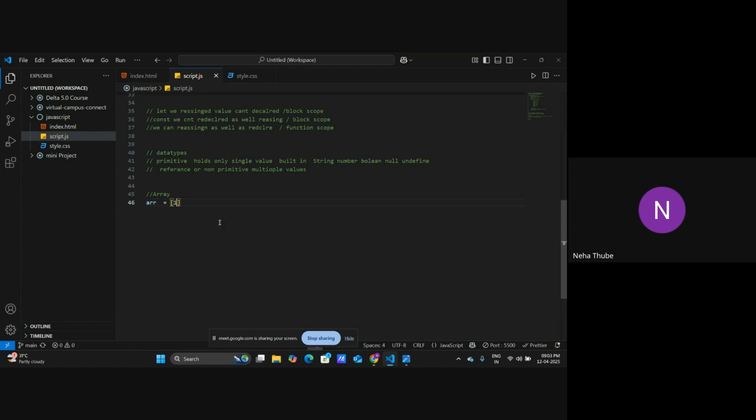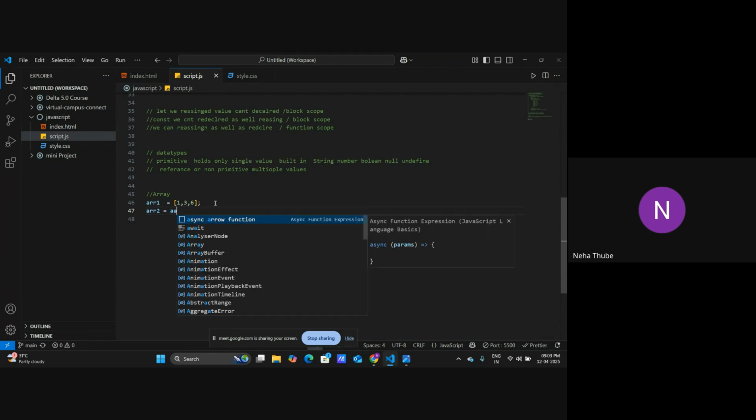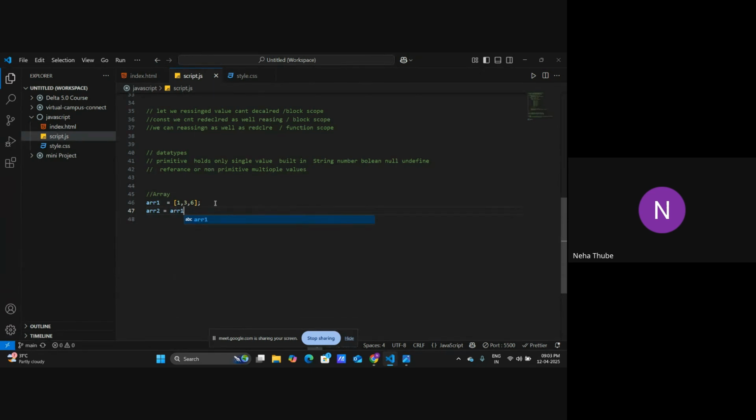Say array1 equals 1, 3, 6, and we can't copy like array2 equals array1.